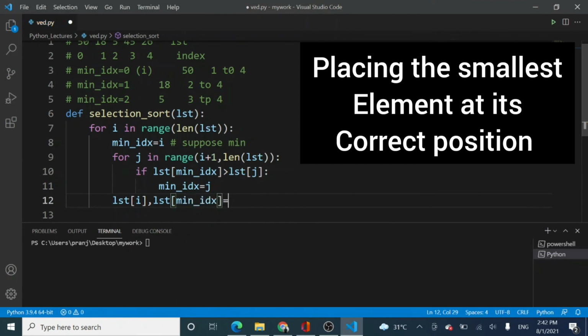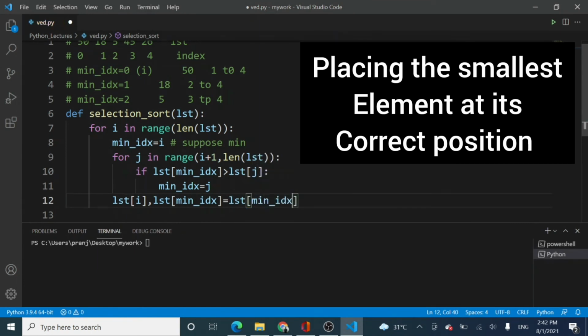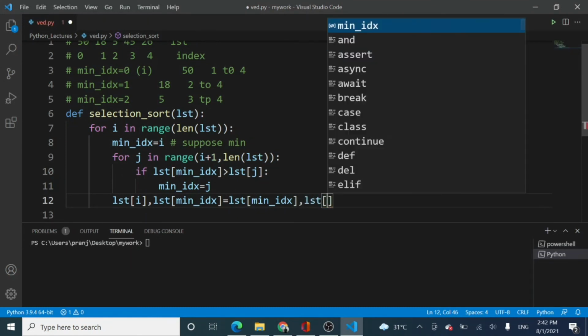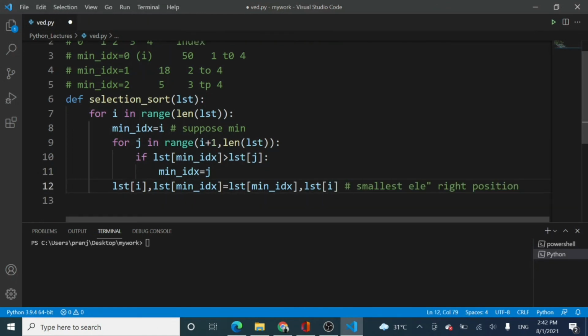So I need to swap it, right? So in swapping, I will be writing min index over here and comma. In Python, swapping, as you all know by now, is very easy. So we have just swapped the element.